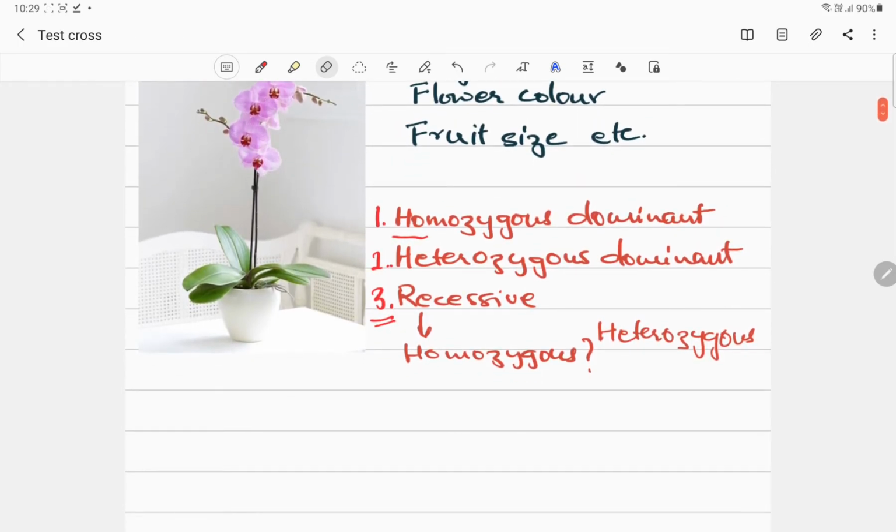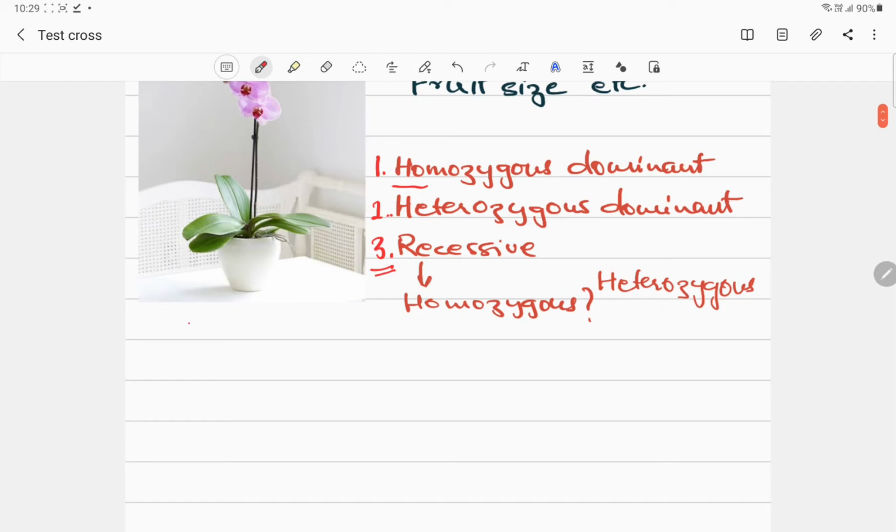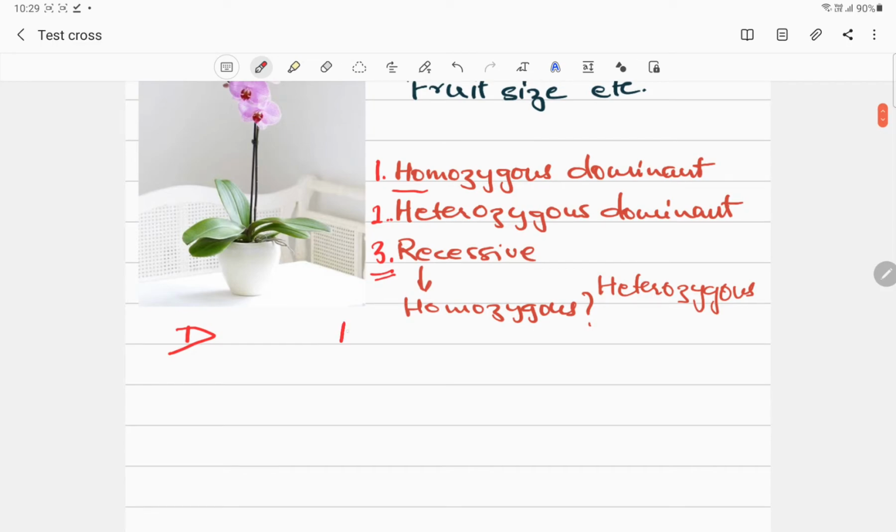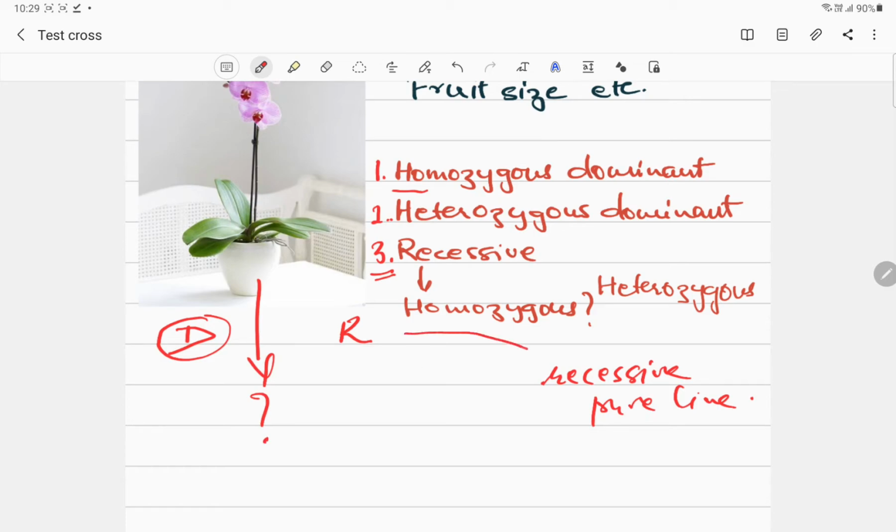All right. So if a breeder intends to know whether the plant is dominant or whether his organism of choice is exhibiting a recessive trait, the best way to do it is to have pure lines. And even to conduct a test cross, we require a recessive pure line. So if the breeder intends to determine whether the organism is dominant or recessive, that is easy. The person can basically compare this particular plant, forget about whether it is dominating or not, to a pure line which is recessive.